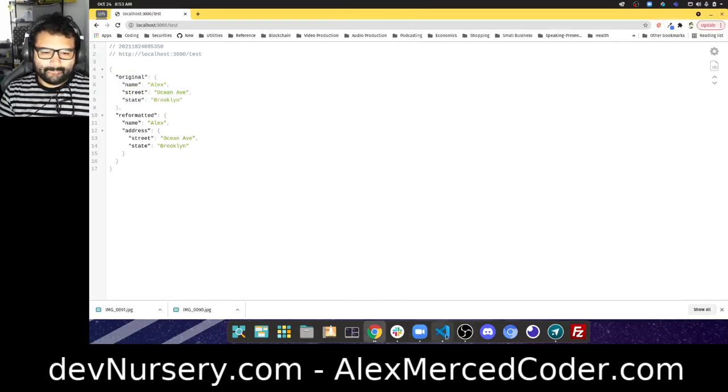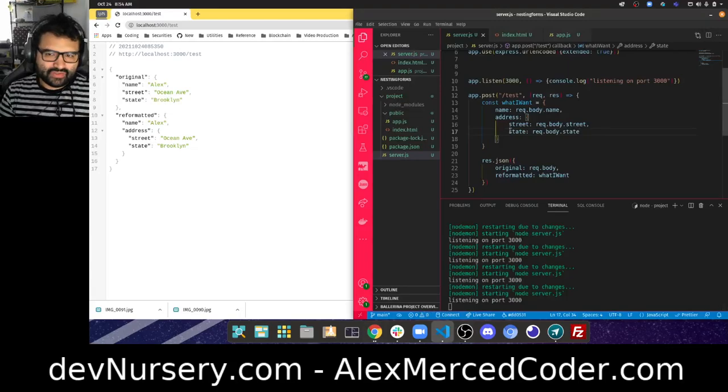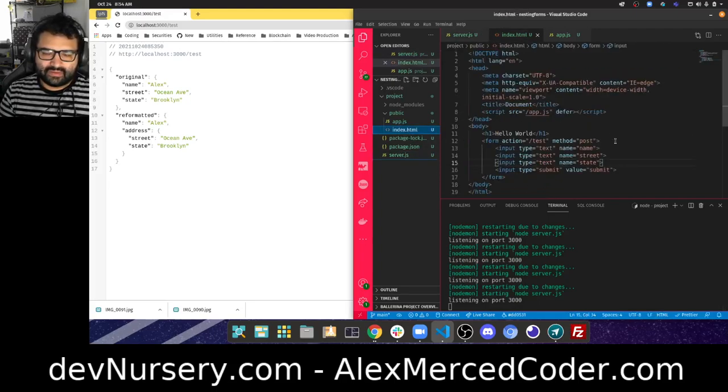Okay, so another way this could be done is you could do it from the front end, which means instead of using the form to submit the data, you'll just do it through JavaScript and use fetch. So how would that look? Well, let me go back to here. So I'll take this out, because this form's no longer going to be handled that way anymore. Instead, I'll do it in my JavaScript.